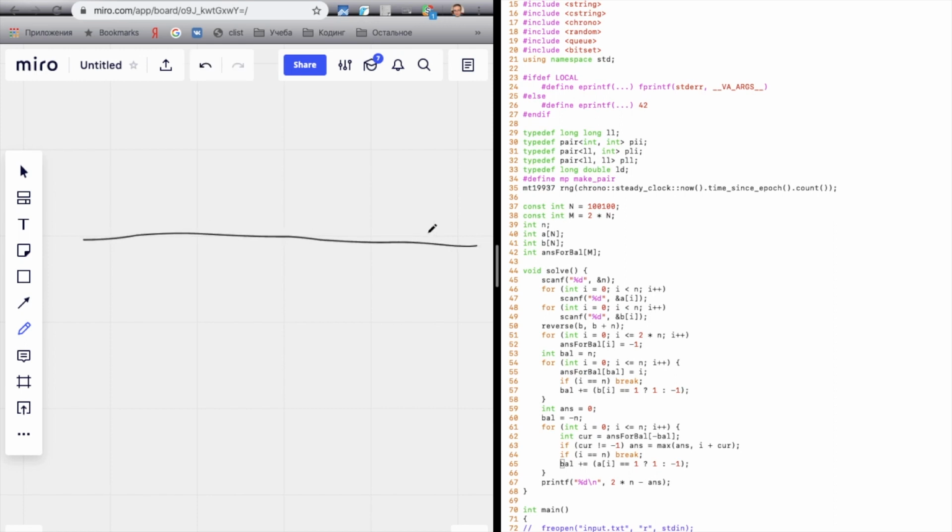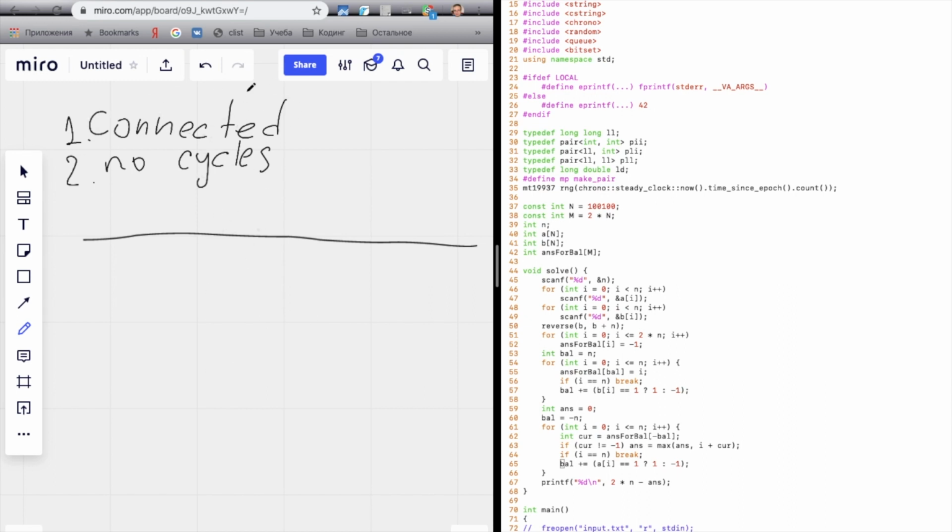So we have a line. We have some segments. We want to check if it is connected, and no cycles. So the first part, checking if it is connected.